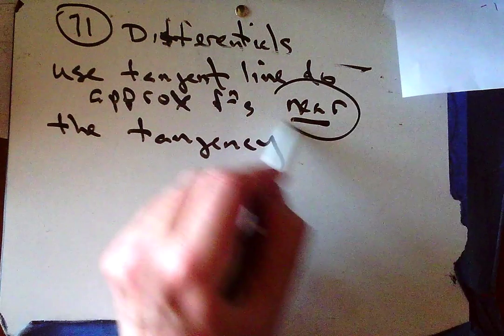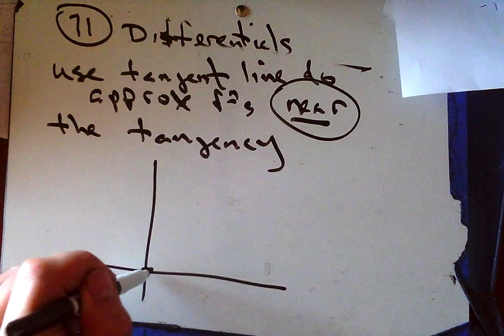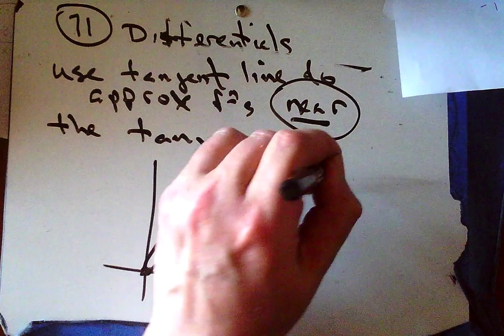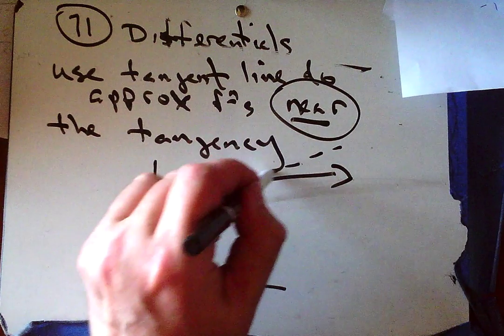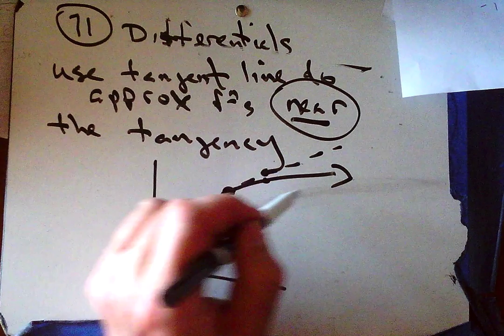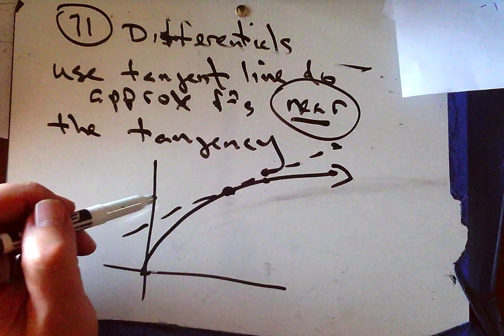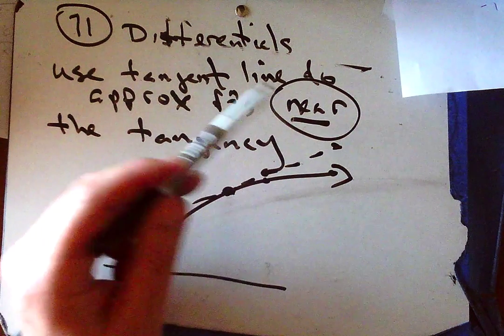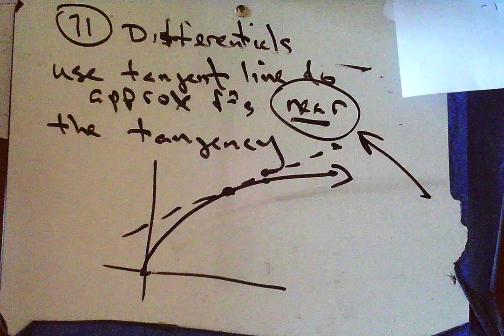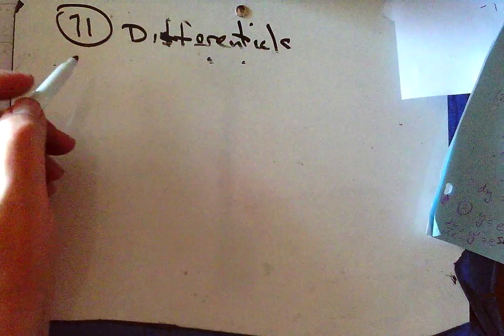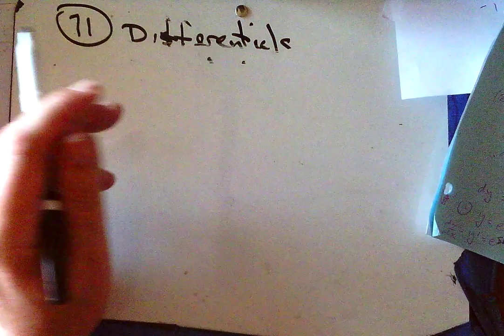I mean, near is an important word here because if we go back and look at this picture, look at something like that. Sorry, I need something steeper here. There we go. Same. Nearby, close, but further away, not so close. So near the point of tangency, I can get a pretty accurate estimation. Now, we won't be digging into what near means. If you were in honors calc, you'd probably do that. Instead, I want to somehow connect this to this concept of differentials.